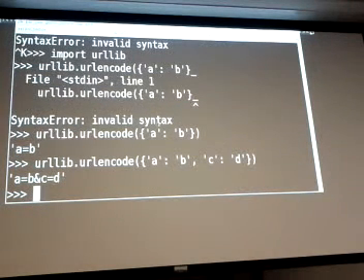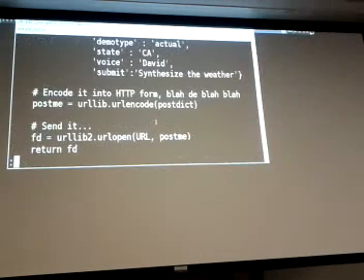So it's a very simple encoding that URL serializes your dictionary to. We have to serialize it there, and then we pass it to urllib2. We give it the URL and the post data, and we get back whatever the server returns.